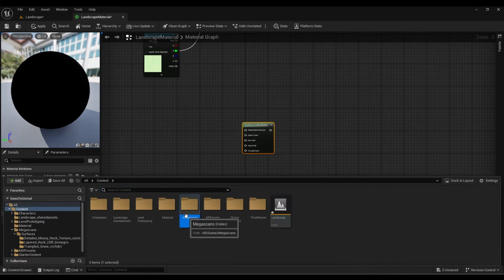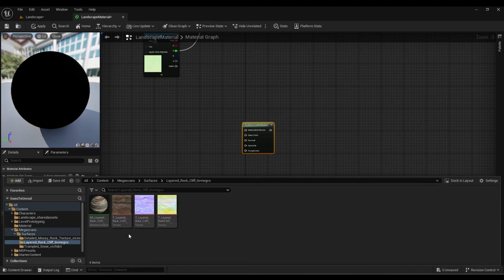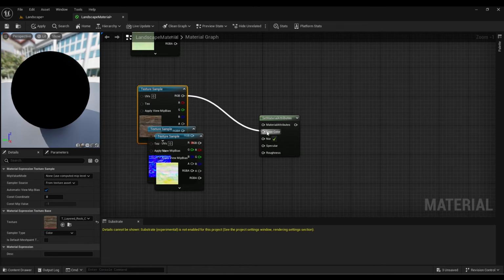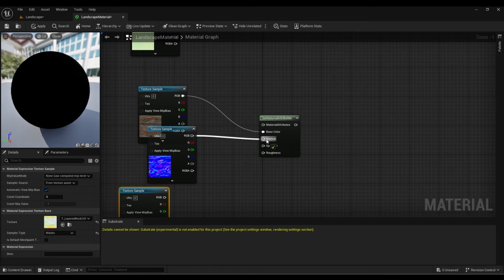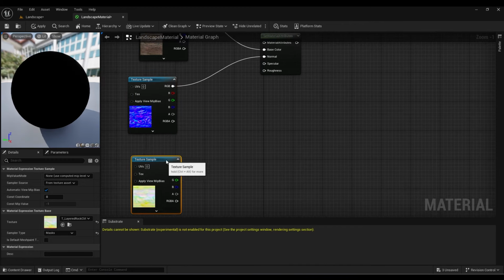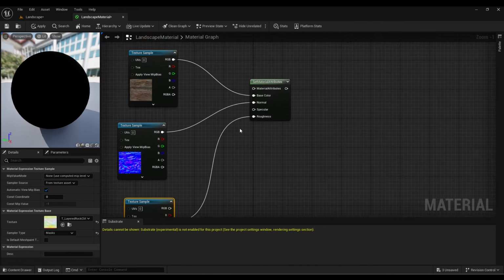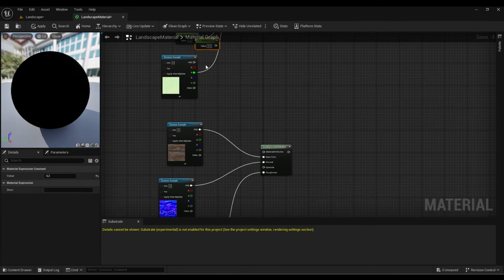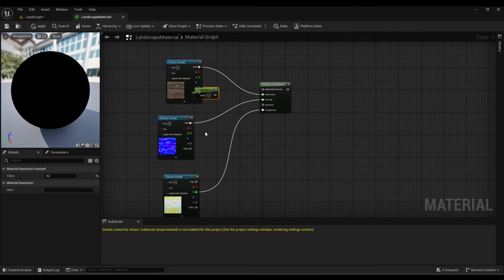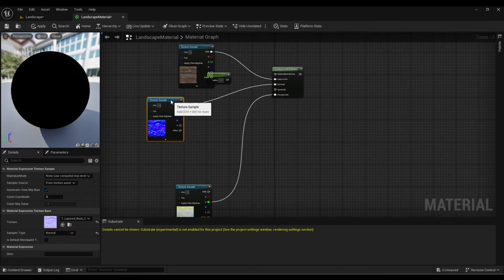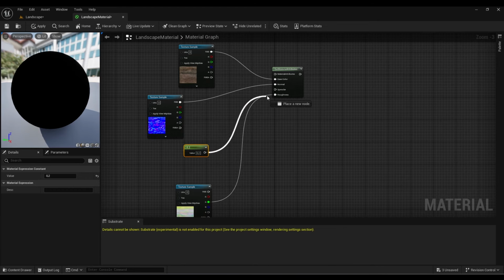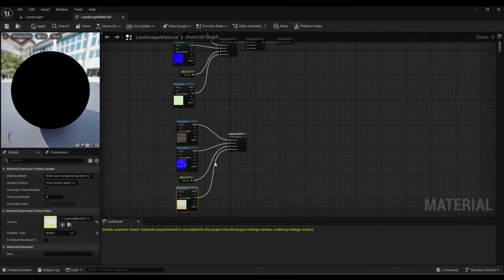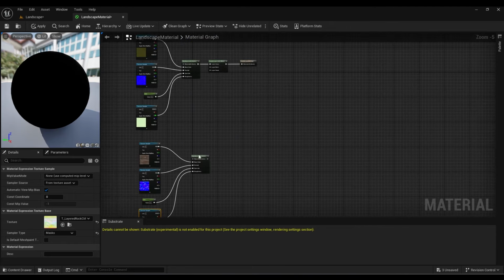And now I need to search for the other textures. I'm gonna go to the rock, drag and drop our rock. So we're gonna have the base color over here, the normal, and also our roughness. I believe I'm gonna keep the specular at the same value as the grass, and you can always tweak this value later to a value that makes sense to you. I just don't like that plastic look that we have when you have a high specular.